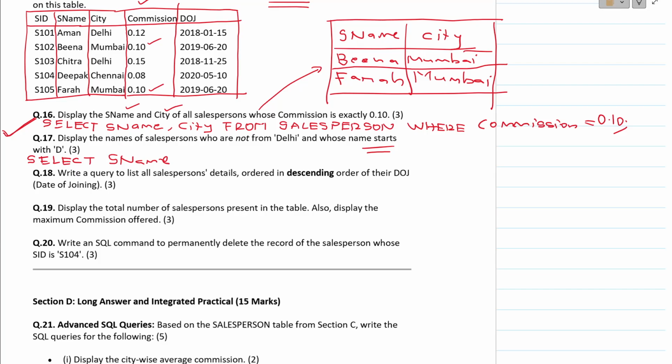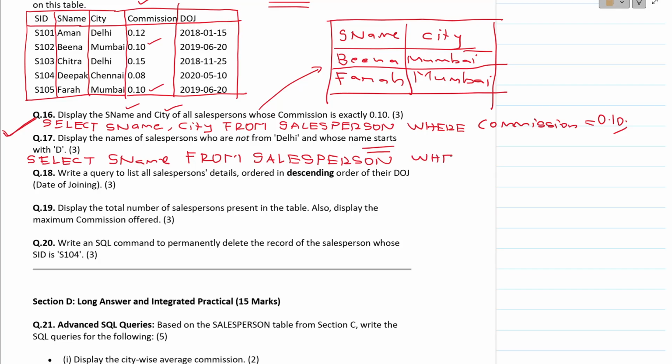So you need to think: names of the salesperson are stored in S name, so I have selected that. So select S name, only this has to be selected. After that I will be mentioning the name of the table. So salesperson selected.